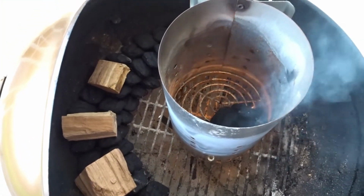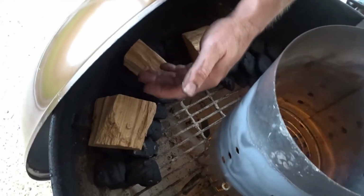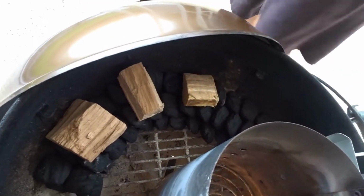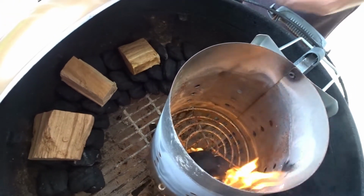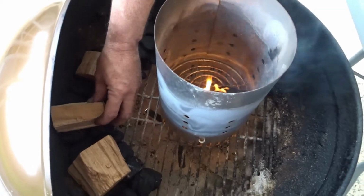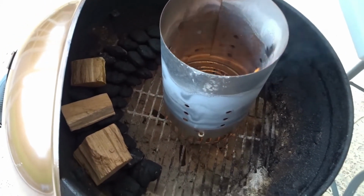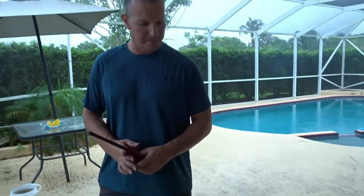You can see how I've got my cherry wood stacked. I've got 3 pieces in there. I like to have more wood at the beginning of the cook. It seems like the meat's really only going to take the smoke for so long, so I don't see a big need to have a lot of wood all the way around. So we'll just stack our cherry wood toward the beginning of the snake, and get a little bit of smoke flavor in that pork loin. Should be delicious.